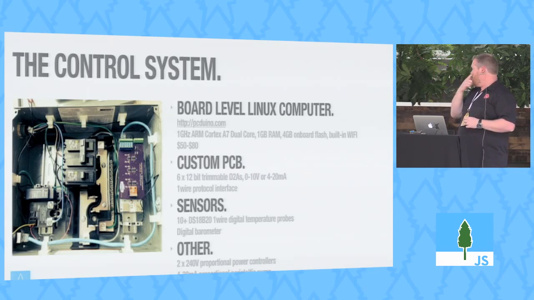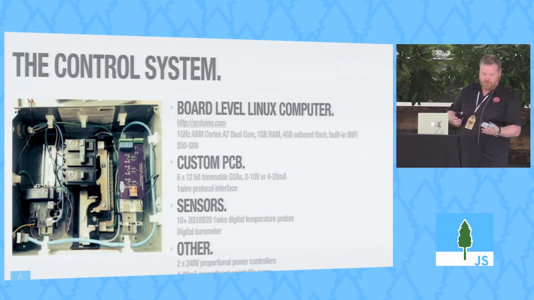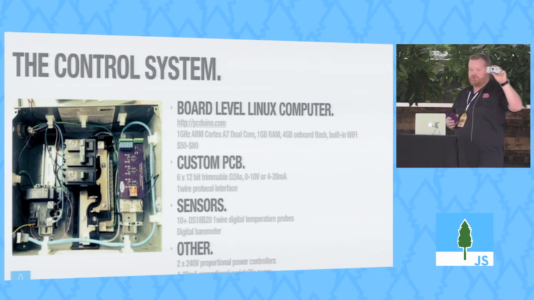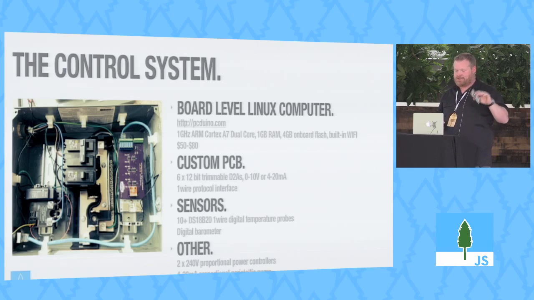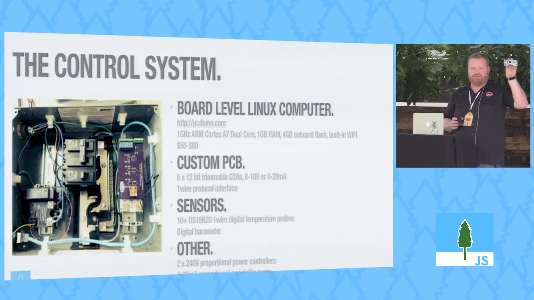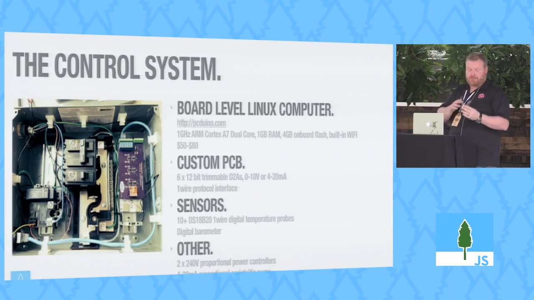So we built this control system in order to basically do this. We had to build something on our own, and you can actually see part of it right here. We started with a really cool machine right here. This is called a PCDuino. It makes the Raspberry Pi kind of look like a toy. It's got a gigahertz processor in it, dual core, a gigabyte of RAM, 4 gigabytes of onboard flash. It's got Wi-Fi. This one doesn't have it, but it's $50 to $60, $80 for something like this. It's amazing, and it's also Arduino. This one isn't, but the new versions are Arduino pin compatible too, so you can use Arduino shields with it.